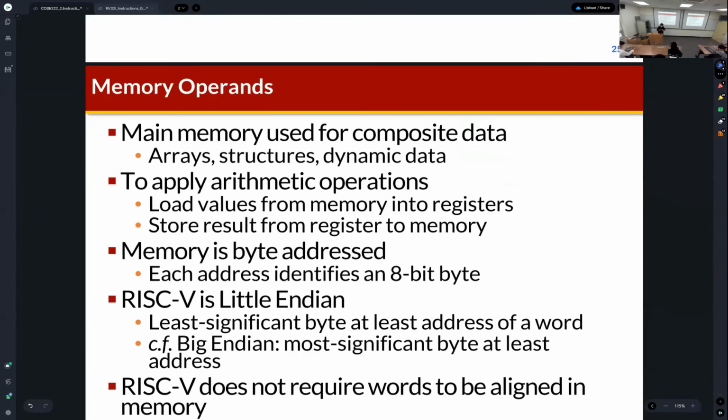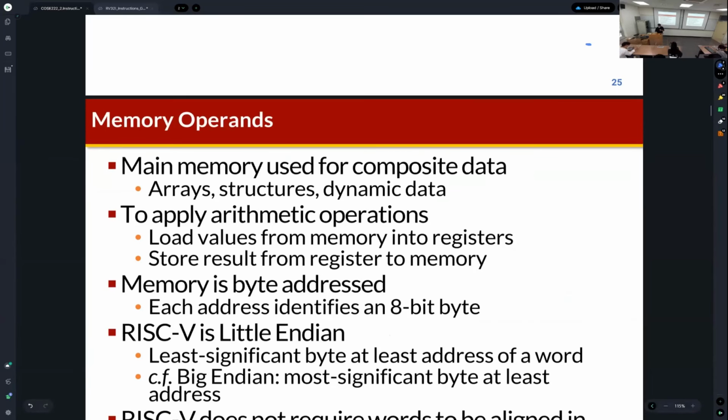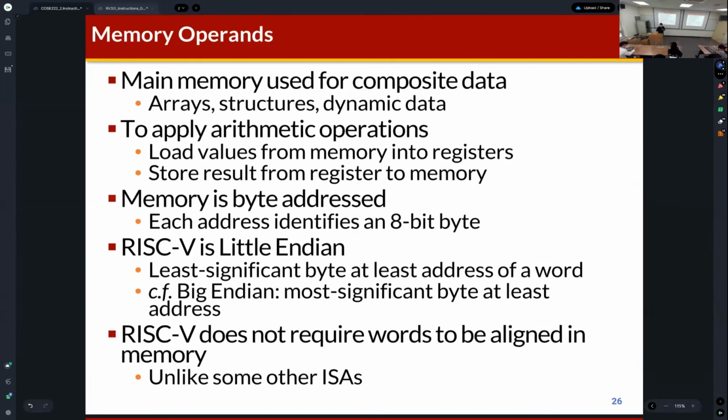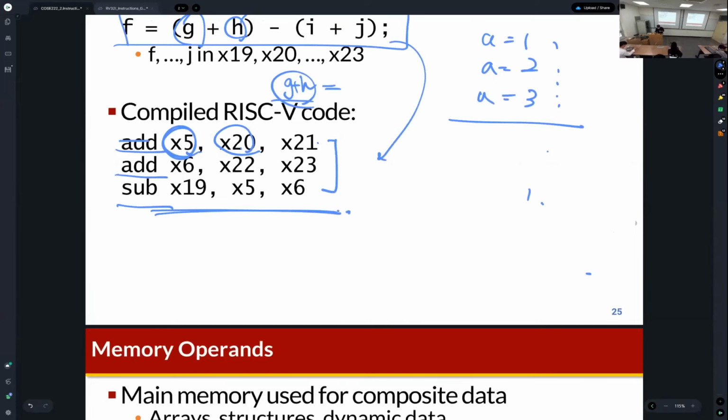And then let's learn about the memory operation. Why do we use memory operations? When I explained the registers, I said the register is a very small memory, but we have main memory. A computer system has main memory, and main memory size is very large.